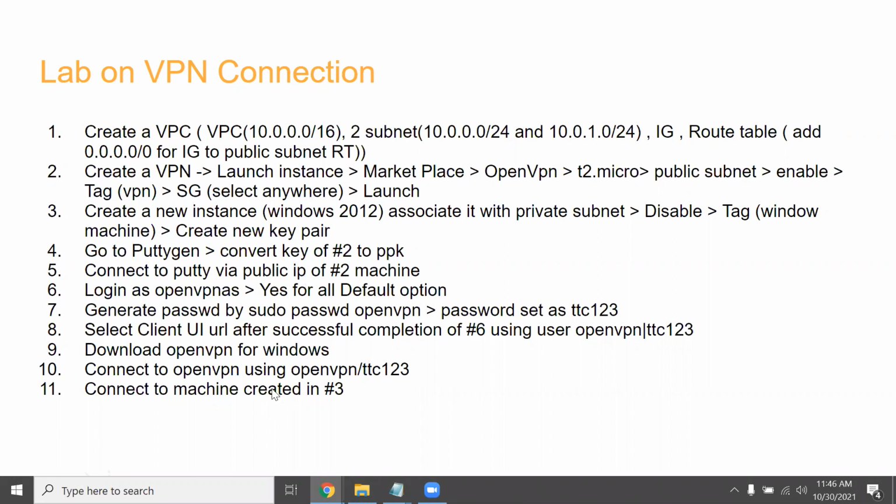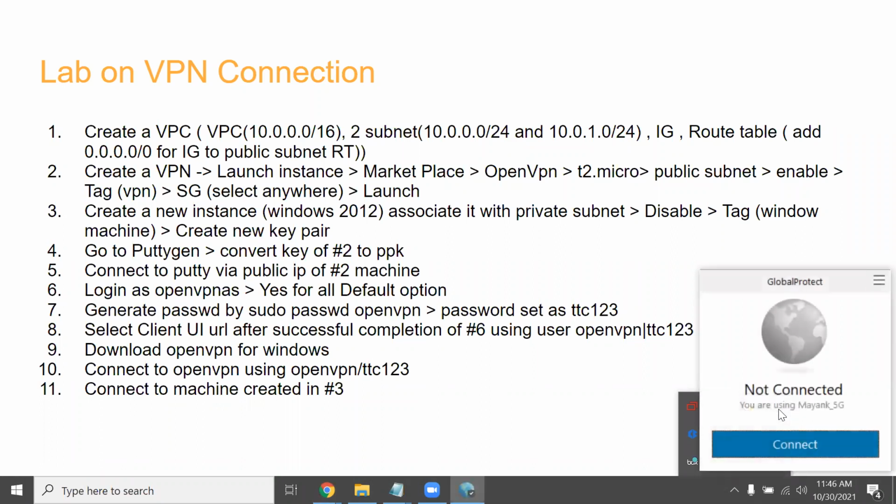For example, in my organization, this is the VPN which we have. If I need to connect to any Jenkins job or my Git, or some local application, I need to connect to this VPN, which is my GlobalProtect client. Similarly, we'll have an OpenVPN client for connecting to the instances in the private subnet. Okay, so let's get started.